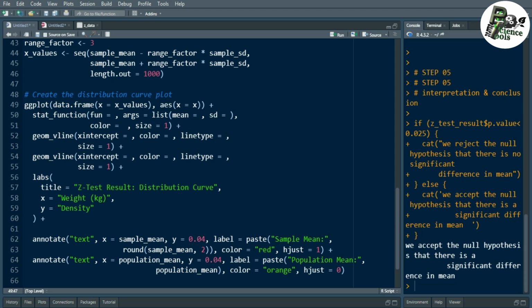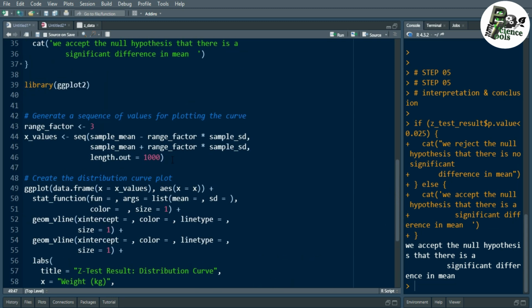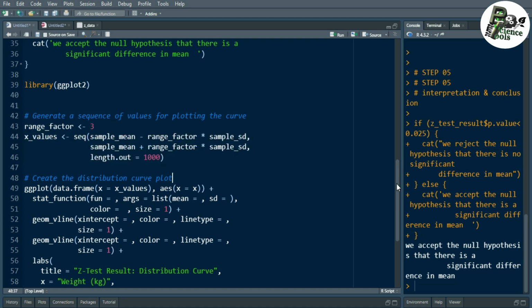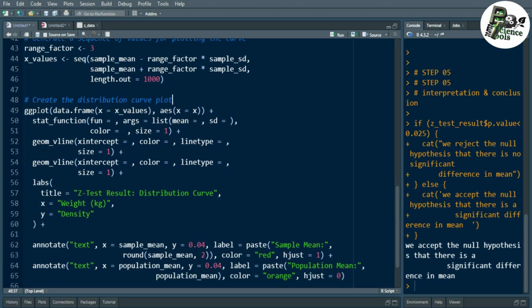Now we move to the stat function. Here I will use stat_function for creating the main distribution curve, which is created from all the data that I have already created. The function we use is dnorm.